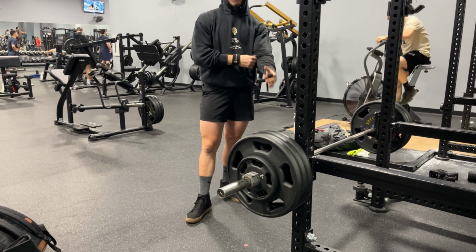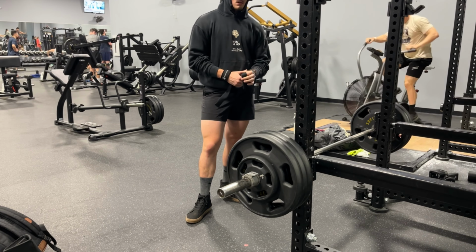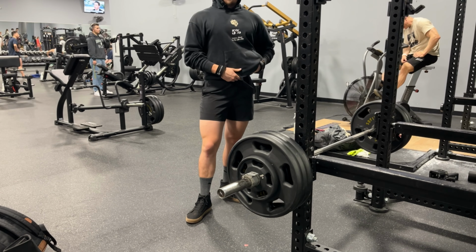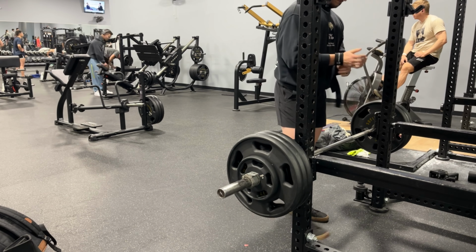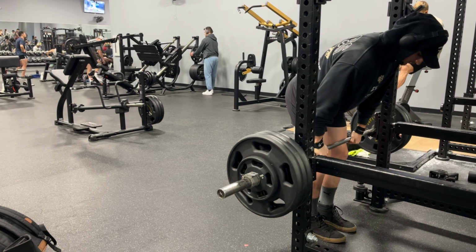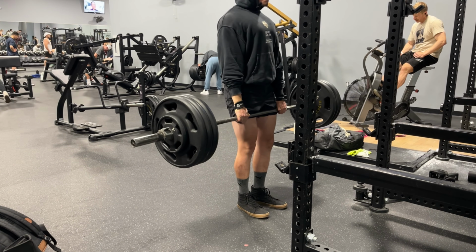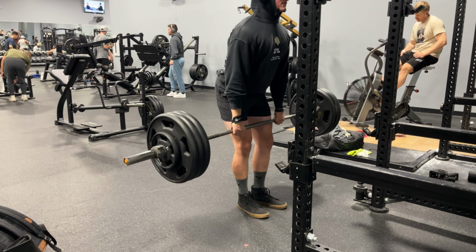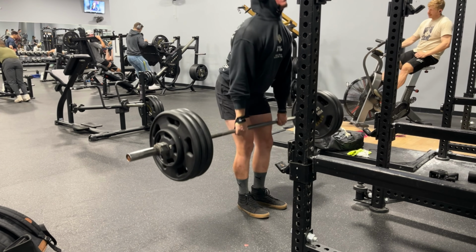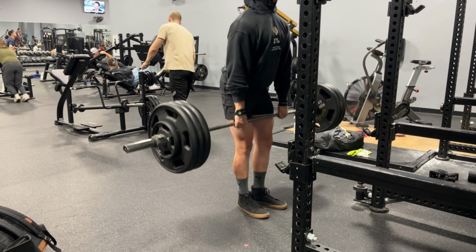Alright, so I'm going to be recording just top sets of all leg day lifts for the rest of the exercise. I don't really feel like recording build-up sets, so 315, 335 RDL. I'm going to try to get 10.